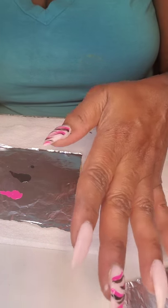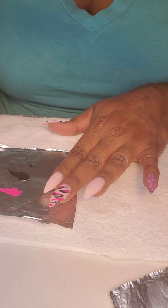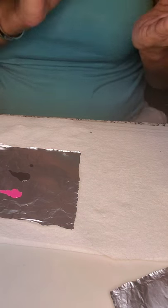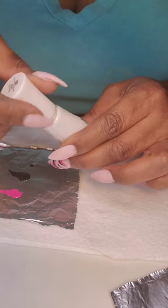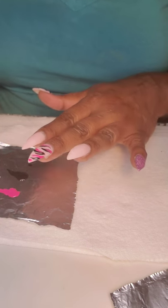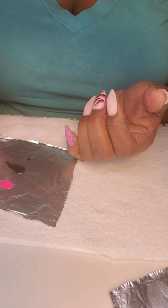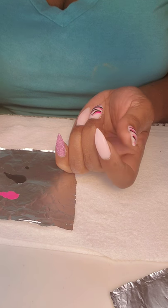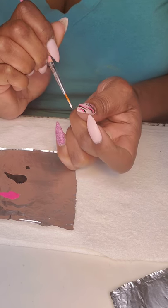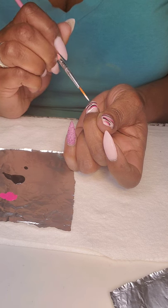And I'm just putting it there so you can see them too. And I was inspired by a nail that I seen on Instagram. I mean, not Instagram, but let me, coming back with the white. And I like these Sally Hansen's. You can get these at Walmart. These are the best polishes for stamping or art, I guess, because they dry so fast. You don't have to wait for a whole lot of dry time. And they're pretty thick. So they are definitely worth the money. I have just about every color.